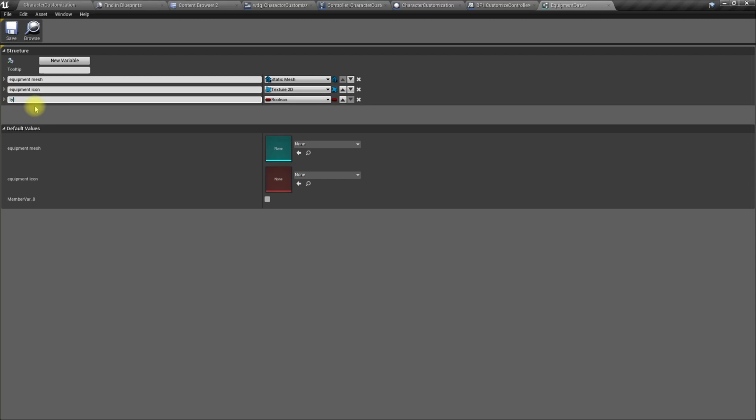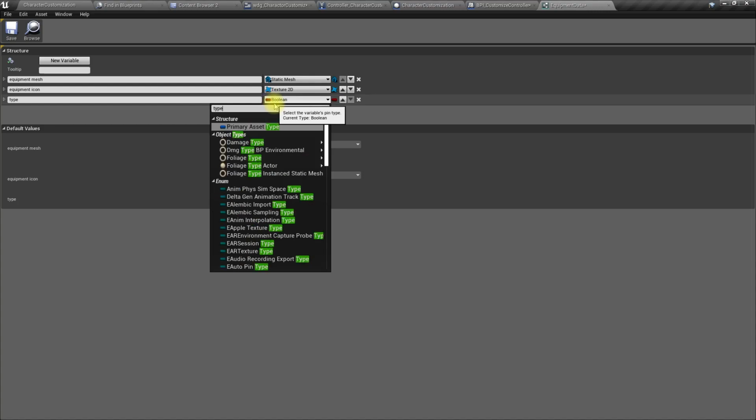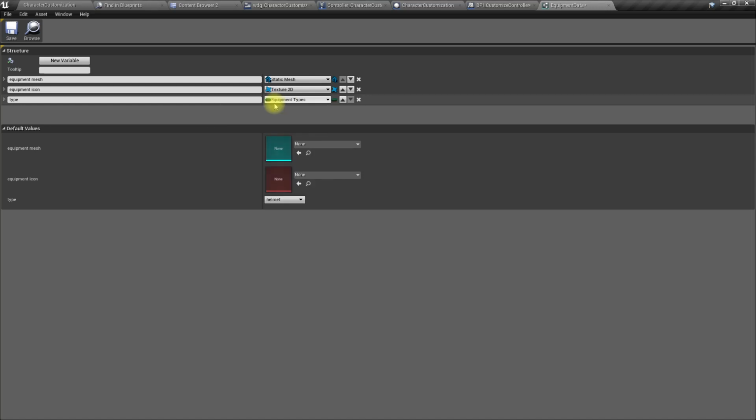Let's call it type, and it should have the type of equipment type.